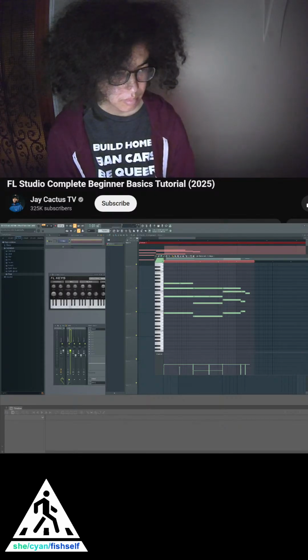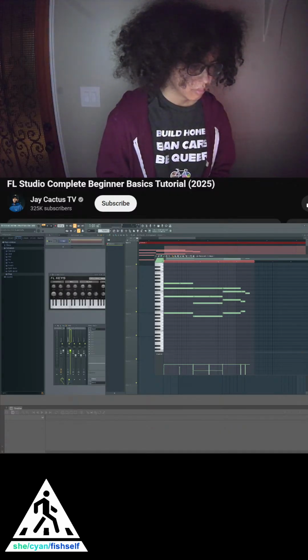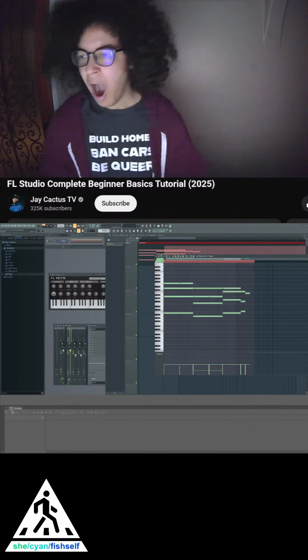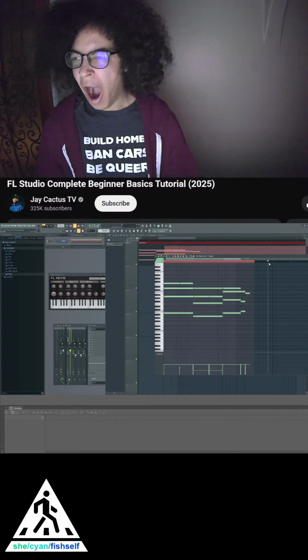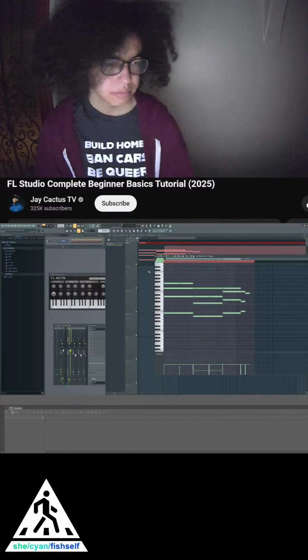If you're pressing Ctrl and B to copy and it's doing something like this, it means you haven't got the right area highlighted. So you could just right click and then highlight the section from up here. We've got 2 bars highlighted, and we can see that because it's going from 1 to 3. Press Ctrl and B, it's going to copy it, and we can change something in this section.